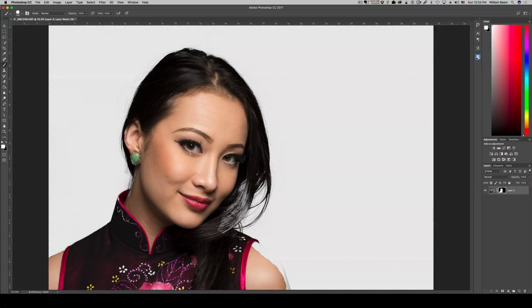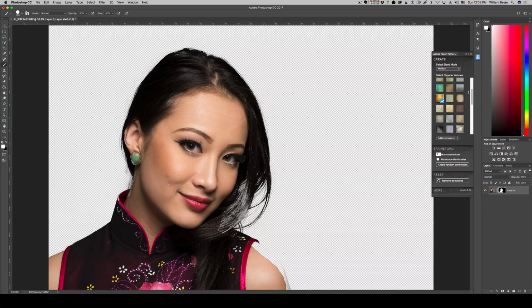So I'm going to go up to my Adobe Paper Texture Pro, and I like this kind of yellow background for her. And I had that on multiply. I want to go ahead and we'll make this a little easier. We're going to make that normal, and I'm going to bring that below her. And that's kind of a quick look at what you're going to have.